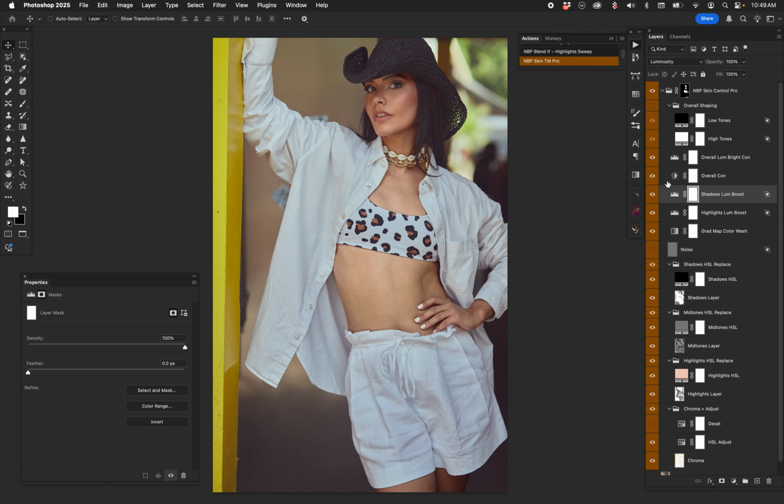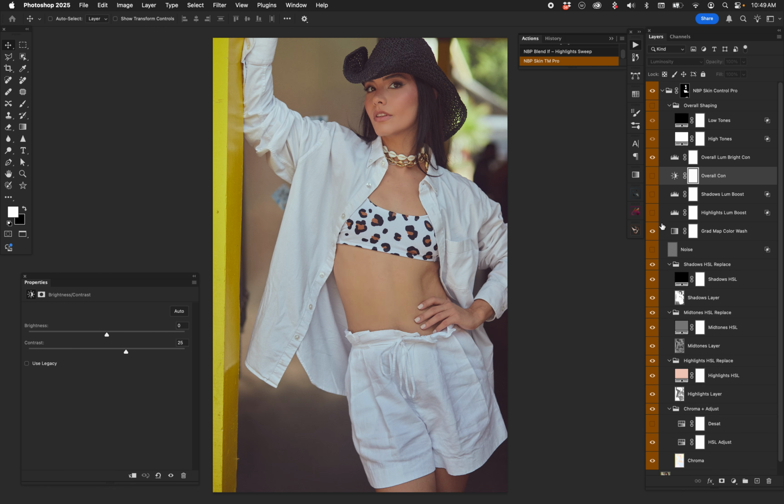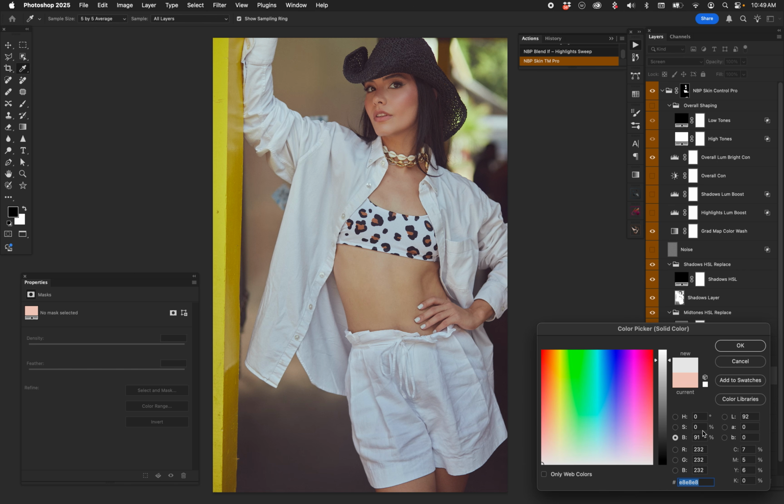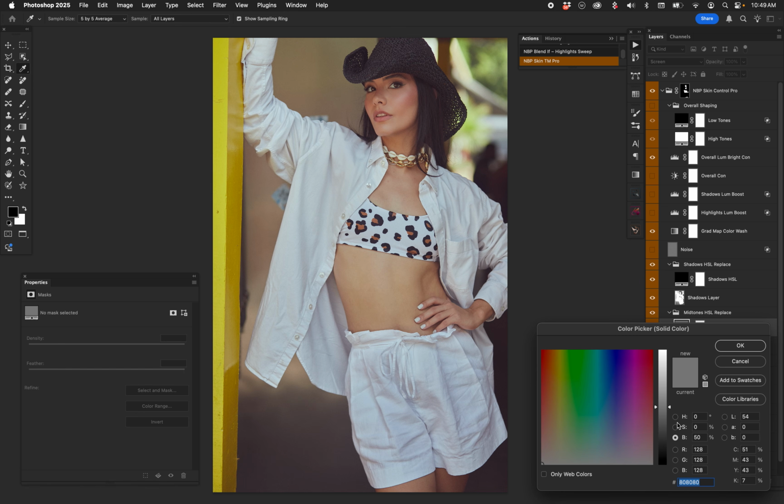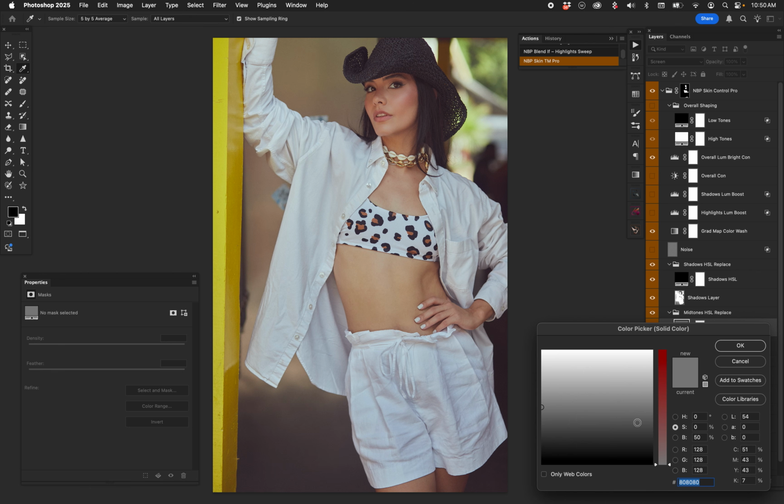You have an overall contrast function, which is simply a brightness and contrast adjustment layer that you can turn on and off for that mid-range contrast pop, or you can turn those off. You don't have to have them. Put your highlights back on full bright white, and you're back to normal. So it's a way to master skin exactly how you want. So for example, if I choose something similar to a skin tone and darken a little bit, take that saturation down, you'll find that most of the changes you're going to do are subtle.